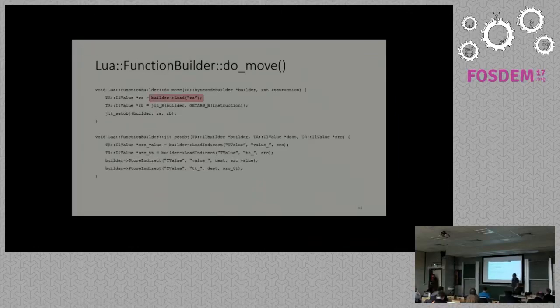So the JitBuilder version of do move. The first thing I'm going to do is get RA, so I'm going to load that, and then I'm going to get B. For RA, we know that basically every opcode uses the RA register, so we load that all the time in the main loop. It's always up to date. But here we have another convenience helper just for fetching the RB for us, so call that. And then it's basically the same thing. We have a helper for set object, which is down below here, where we just fetch value and type out of the source object and store them into the destination object.